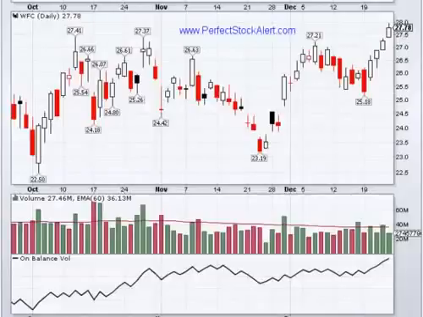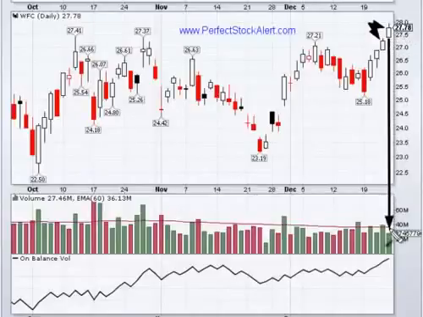The method used to calculate the on-balance volume total money line here is quite simple. You would look at the period here and look at the close compared to the previous period's close. If it's up, all of the volume associated with this period is positive. If the close is lower than the previous close, all of the volume associated with this period would be subtracted from the on-balance volume total. And that's how that is calculated. It's very, very simple.